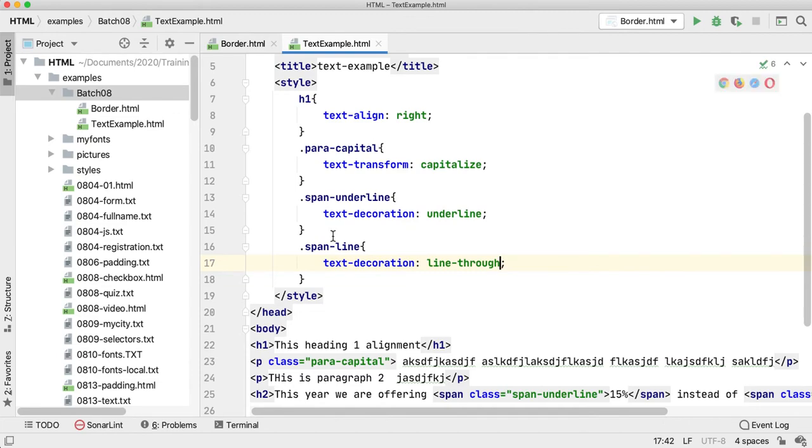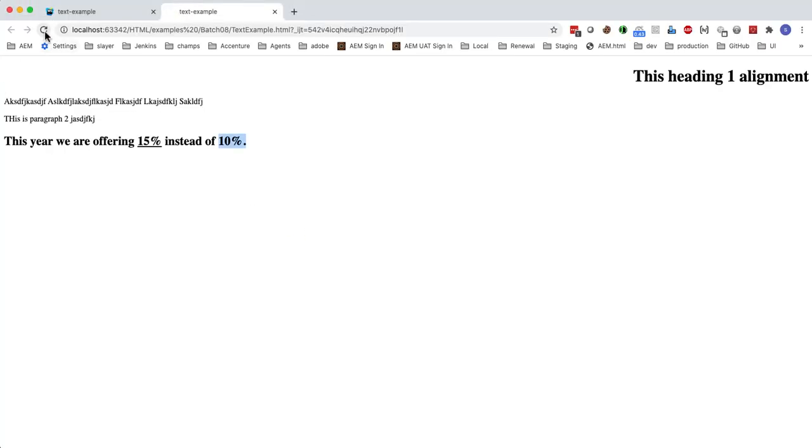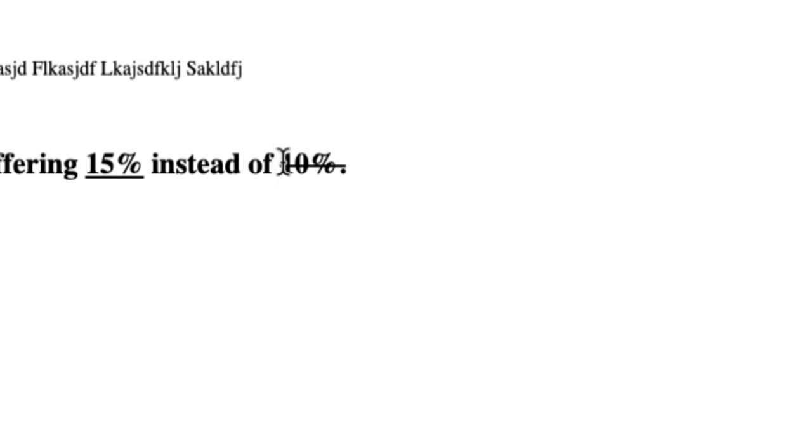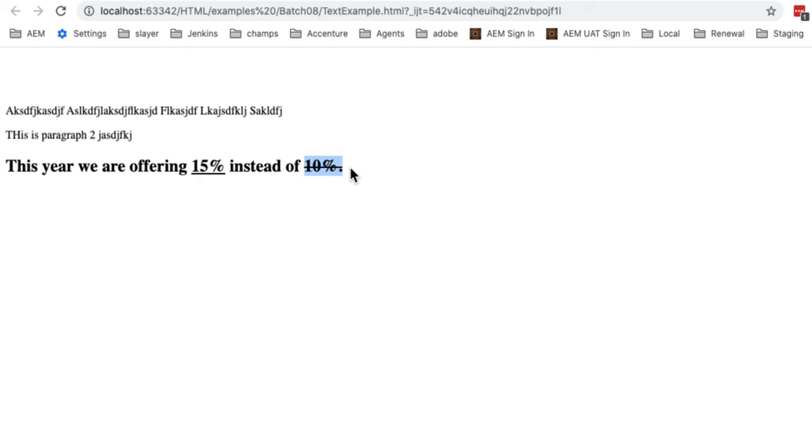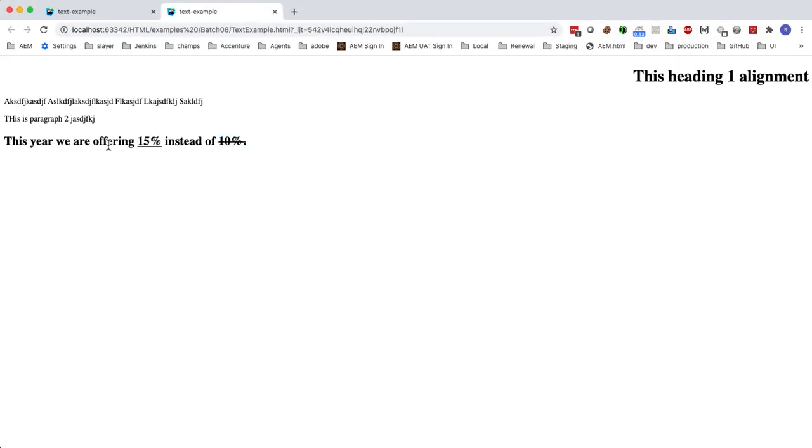Let's see how it shows. You can see that 10% is shown with a strike through, a line through the content. So that means this year we are offering 15% instead of 10%.